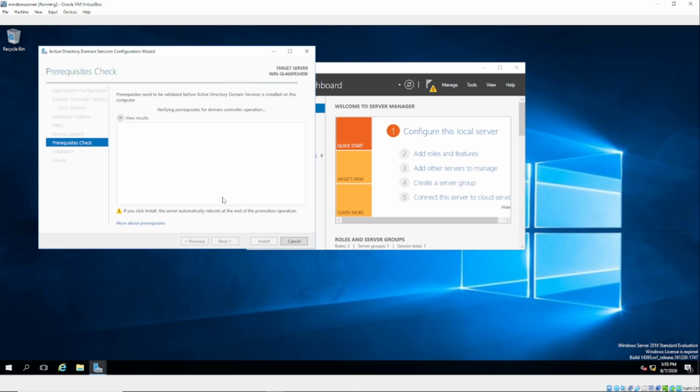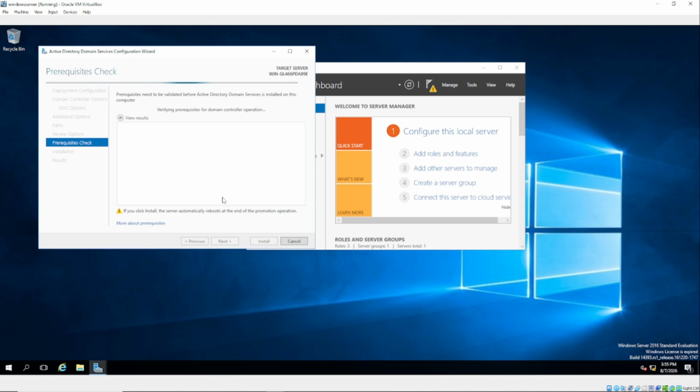Fantastic. Good. So the process is progressing. Verify prerequisites for domain controller operations. This may take a few minutes to complete.